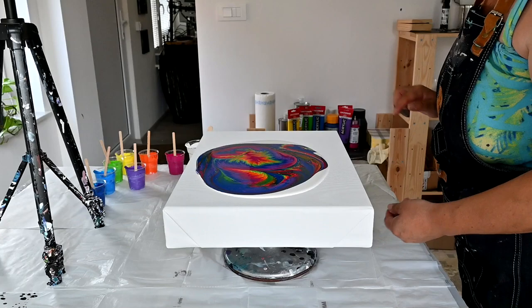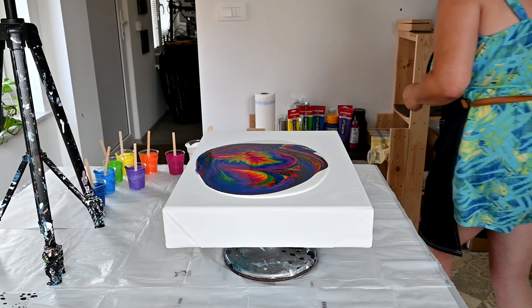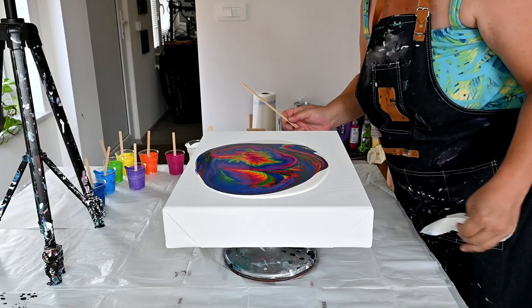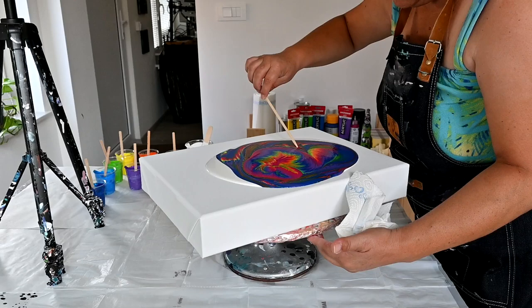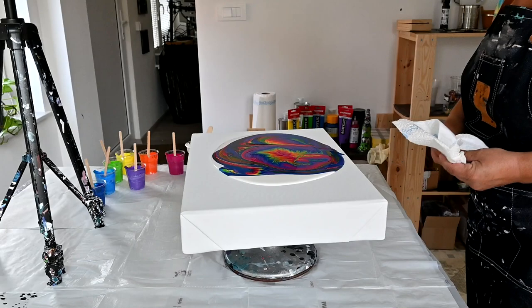I will torch this a little bit because when I poured from up high, I got some cells from the gravitation, you see. And I will grab a skewer and try to add some lines, I think. I kind of want to bring this part through here in a way to connect this, I believe.